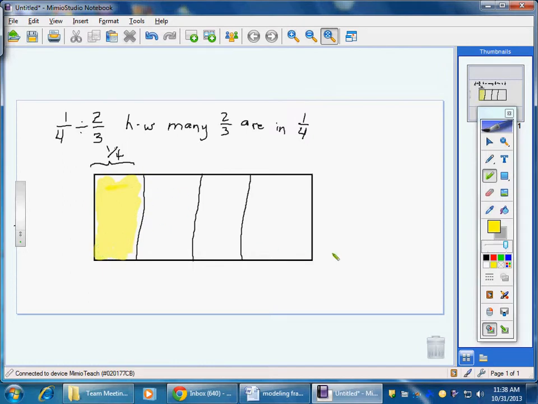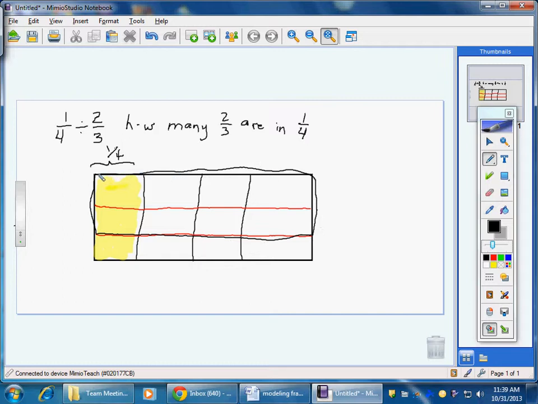Now this is where it gets tricky, so you're going to have to follow me. What we want to do is take our whole and now divide it into, in this case, thirds, and then we're going to identify 2/3. So let's go ahead and do the very best we can with thirds, and so, not too bad. So we want to know how many 2/3. Let's be more clear about what the 2/3 we're talking about. We're actually talking about the space here. That big block there is my 2/3.